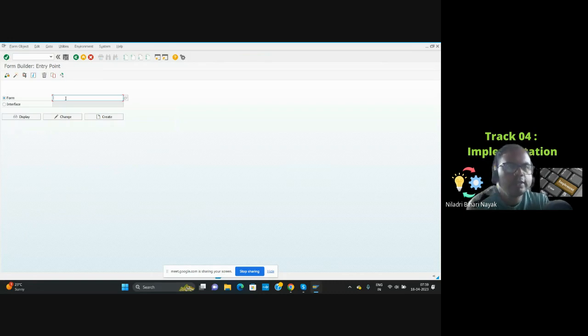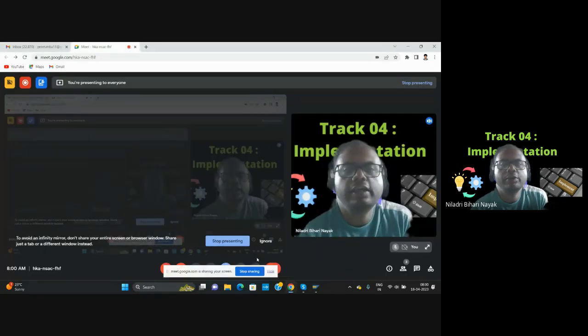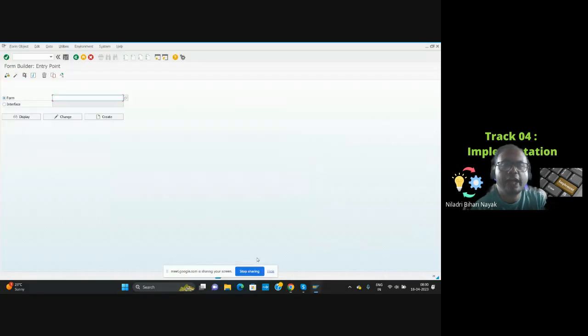Here I'll be giving a form name. Generally, just type HR_F_941, because the 2022 form may not be there. Put a star there and select the drop down.